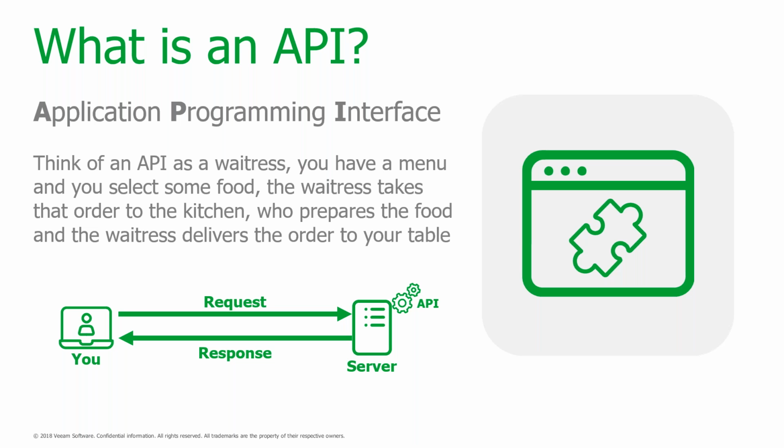Then the second thing: now that you have identified yourself, the waitress will give you the menu with a list of dishes, or a list of items, we can call them. Then you select some of those items. The waitress takes that order and sends it to the kitchen. The kitchen prepares it and gives some elements to the waitress, and the waitress puts the result, the dish, on your table. That's exactly what an API is. You need to identify yourself, then select from a list of calls that you can make, and at the end you obtain some elements from that API. I hope that example was clear enough.